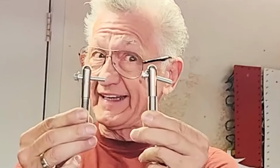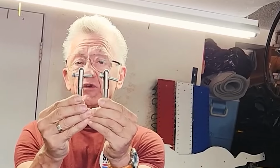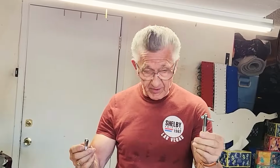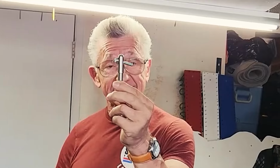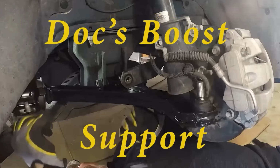I had some new pins made to put that at an angle that matches the slope of the hood. So this is what you get in the kit. This is what you really needed from Shelby. Why couldn't they do that from the factory, from the get-go, to save you a lot of frustration? I don't know the answer to that question, but I did solve the problem. I'm going to show you exactly how that happened and what it looks like before and after.